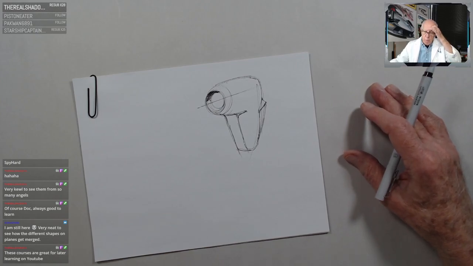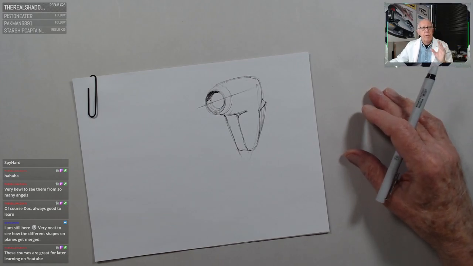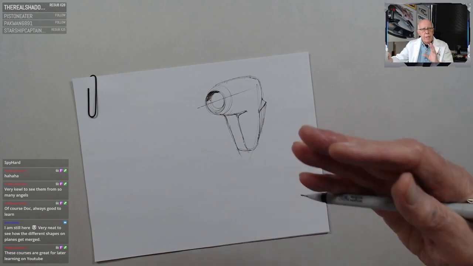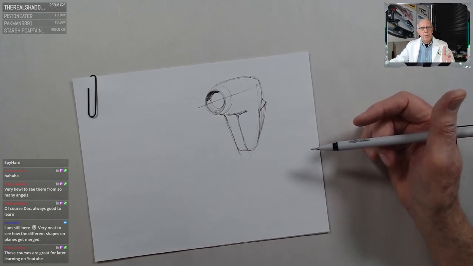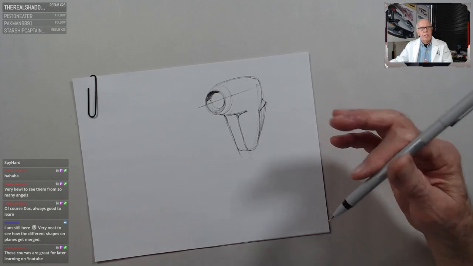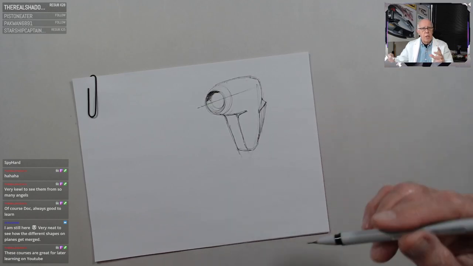So again, the whole purpose is to get this whole concept down before you start a sketch. Understand the geometry, become familiar with it, develop it, see how the forms begin to function. And believe me, as you well know, Diehard and Shadow, the more you understand how to build things, the greater your ability is to cheat with it, because you can make it look flatter.